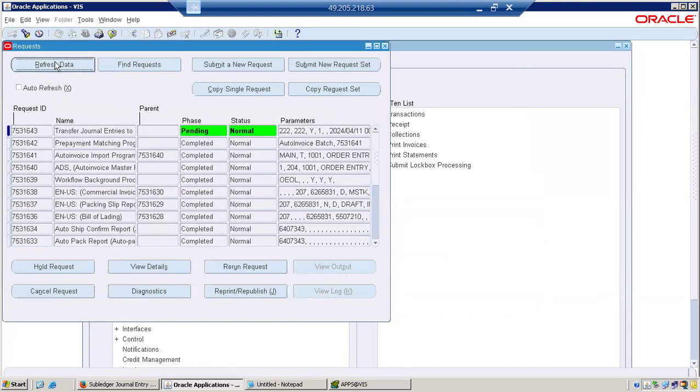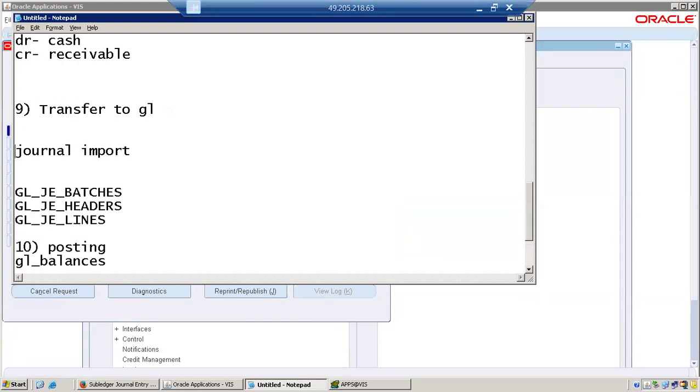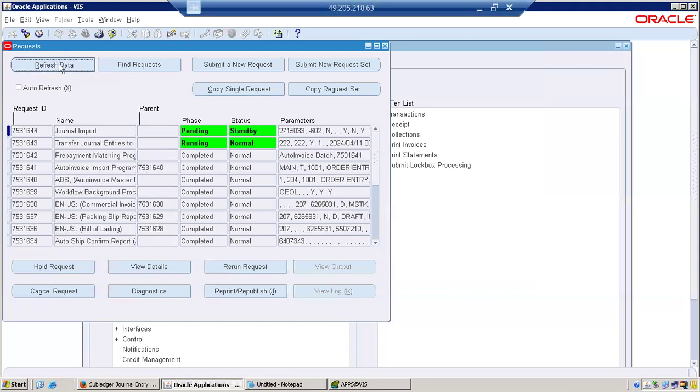Fine. It will call one program, that is the journal import program. Program name is what? Journal import. Now, after creating entries, the final step is posting. Let's see. We are almost at the final step. You please finish today, guys. Tomorrow, I'll tell you technically how to make a relationship between invoice, received customer and invoice, sales order and customer. The next 2 classes are fully technical. Technical means just joins, tables, columns.